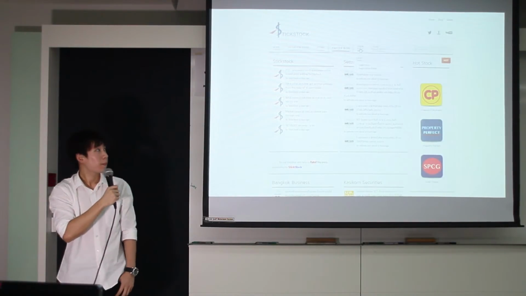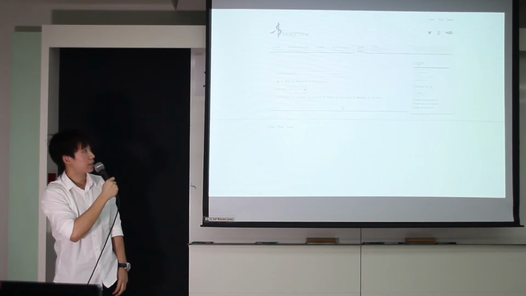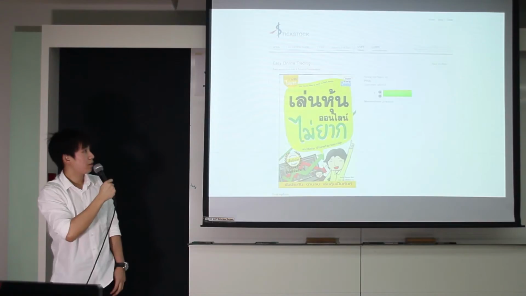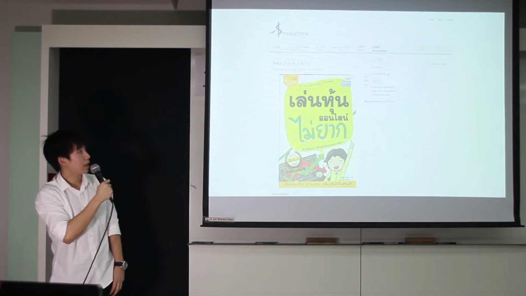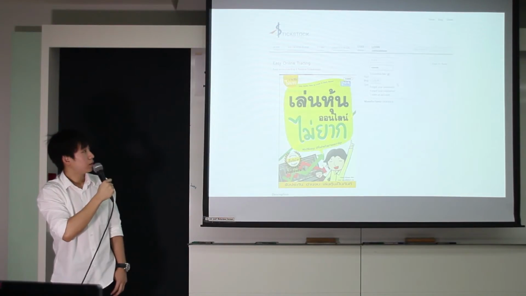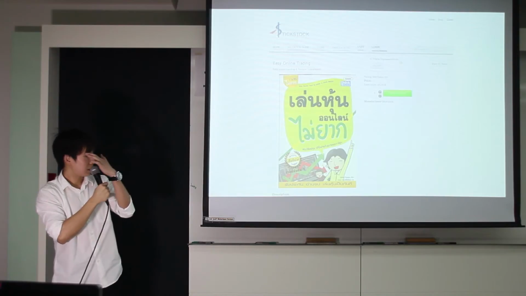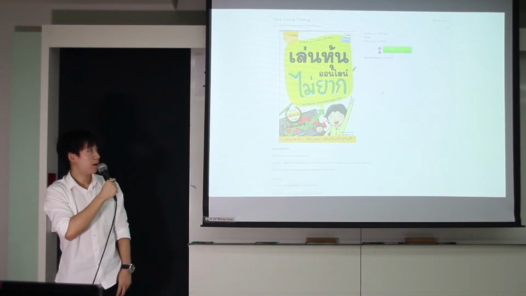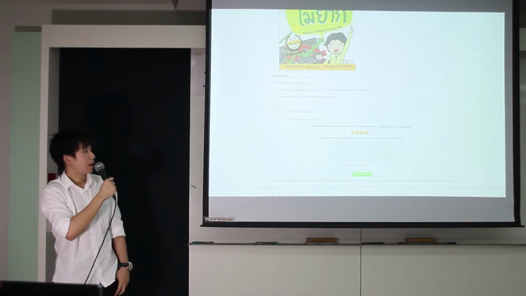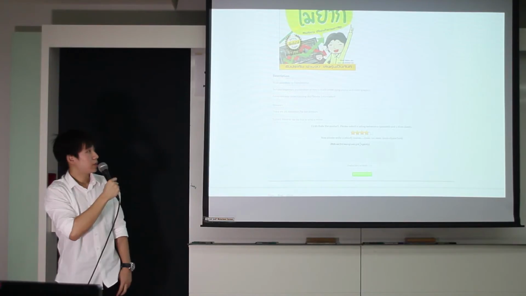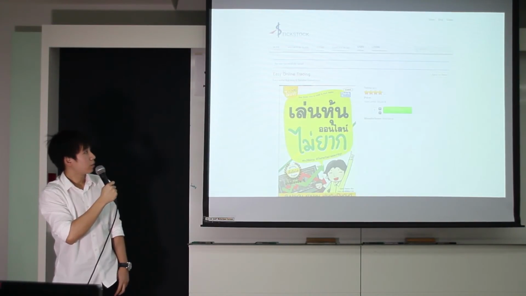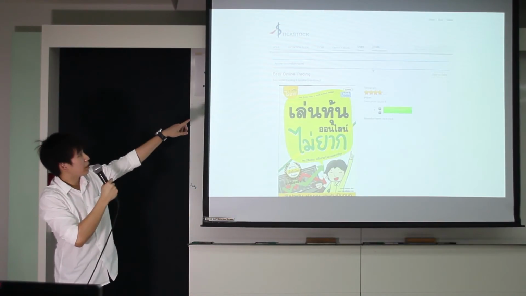And next is user form. There's a search tool like we have on the right side. We can search, for instance, a book, and the metadata that consists of the words will come up. And next is the member part, and we can register if we don't have a login. Okay, let's try login. Now we're logged in, and as a member, we are allowed to rate and comment on the books, so it helps other audiences make a decision whether it's good or not. Okay, the comment was successfully saved.